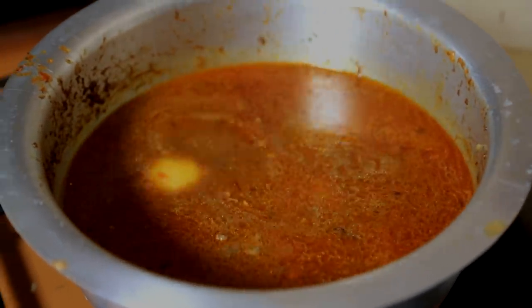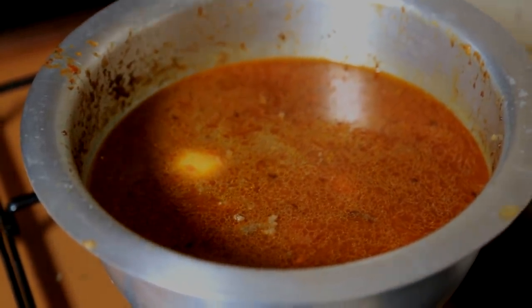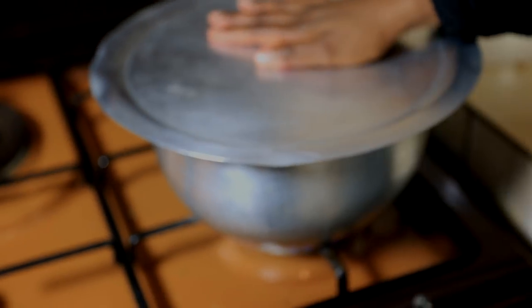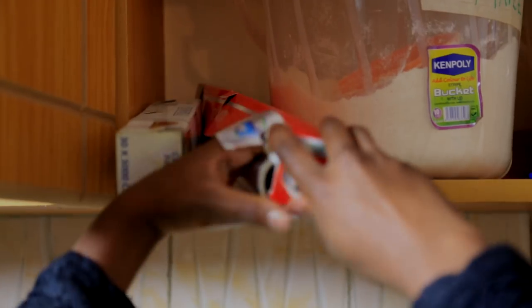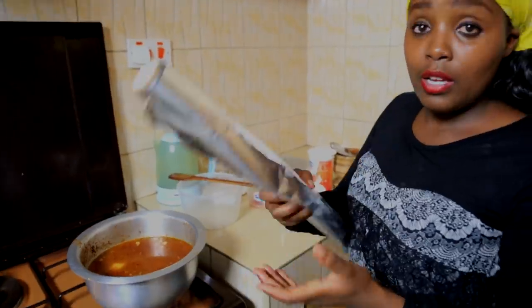Okay. Alafu nitaifunikia. Unaweza funikia na kifuniko? Kifuniko nita kava sufuria. So that the vapor cannot escape. We need our rice well done. You can as well use the aluminium foil. Okay. Personally, tumia hii foil.